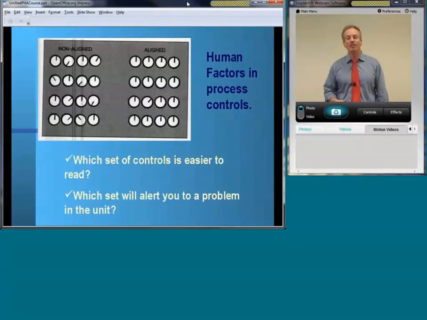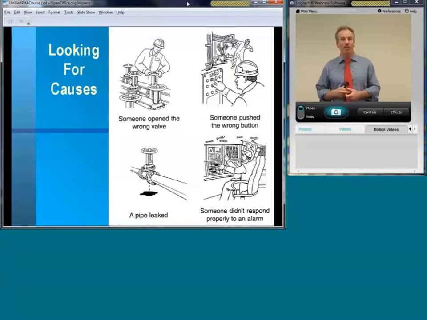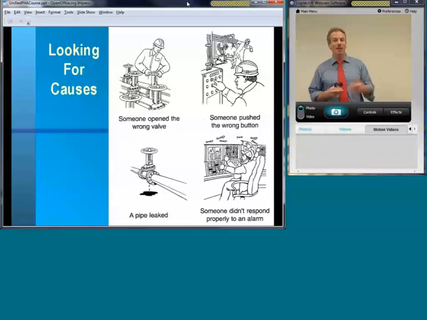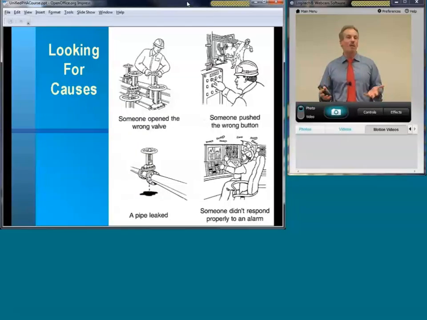Looking for causal events, in some of these diagrams you've got confusion with respect to valves, confusion with respect to buttons; maybe the buttons aren't labeled, maybe the labels have worn off. You'll also want to look at incident reports, what kind of things have happened, especially near misses that led toward an accident but never quite got there because somebody caught it in time. In the lower right-hand side, somebody is not responding properly to an alarm. How many facilities have you been to where multiple alarms are going off at once, maybe some ringing continuously because something's out of service or somebody hadn't been doing proper maintenance? An operator's got to keep on top of that. And if all the alarms come in at once and they're not prioritized, it can be awfully confusing and decrease the reliability of that safeguard.